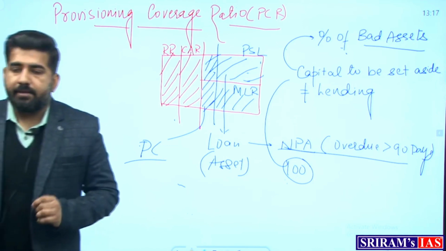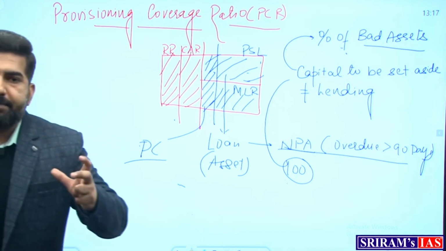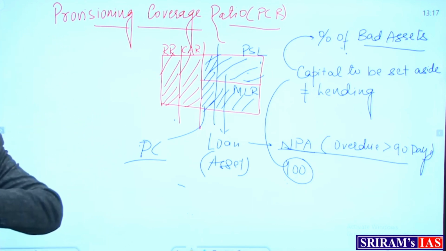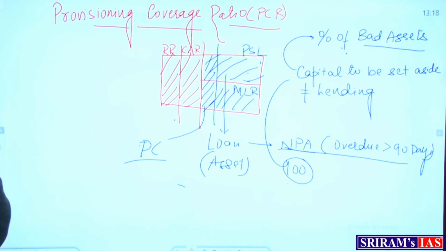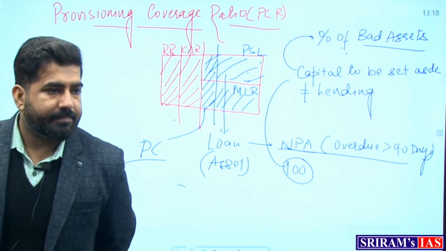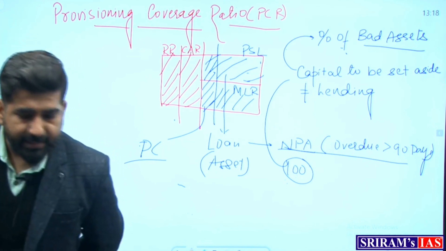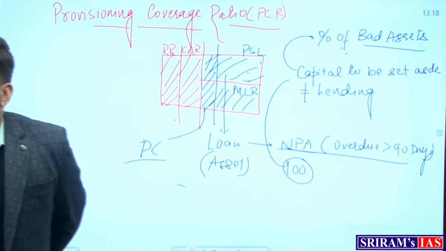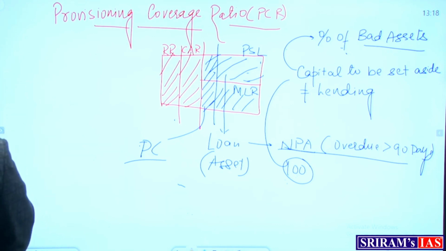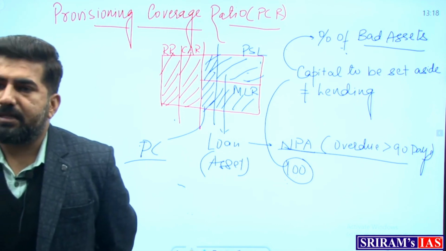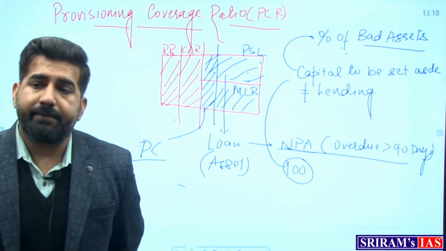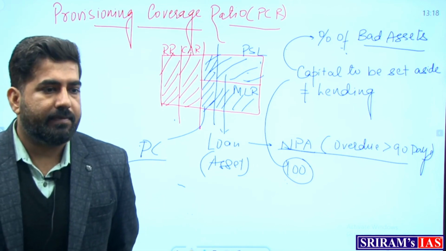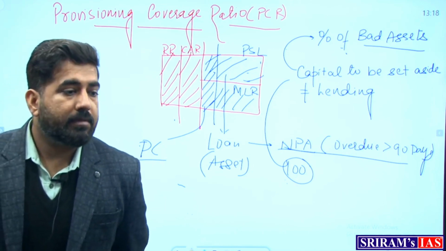Now you guys tell me that sir, this concept CAR and PCR, are they likely to be the same, or is it different? CAR और PCR कुछ difference है क्या नहीं है? जैसे पहला point, नहीं RBI को देना पड़ता है. नहीं RBI को कुछ नहीं देना पड़ता है किसी में भी. They have to set aside with themselves itself, before the loan goes into NPA.